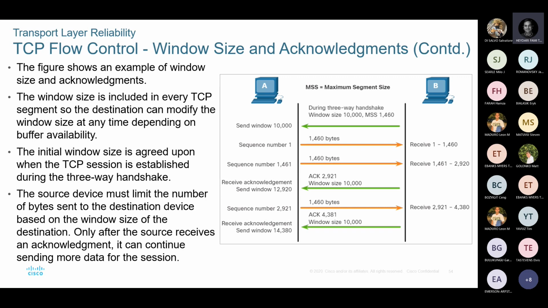So what determines this size? The receiver, telling me that you are speaking too slow. You can maximize your window size, meaning that you can go 10 goes before expecting one acknowledgement. Or you're talking too fast. Yeah. So please slow down, depending on what the receiver says. So that is window size. How many bytes I can send before I expect an acknowledgement.